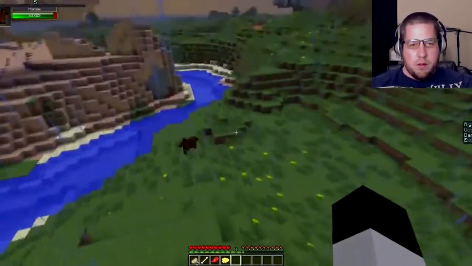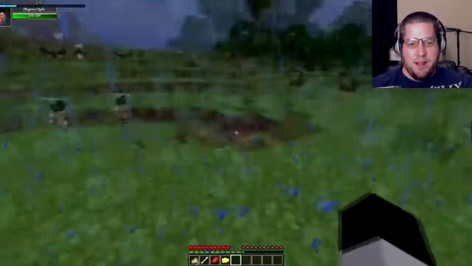Scumbag Rhymestone and Ryan used their Dragon Ball Z powers to kill horses and donkeys.